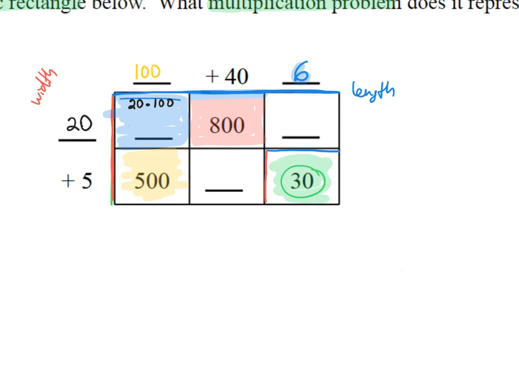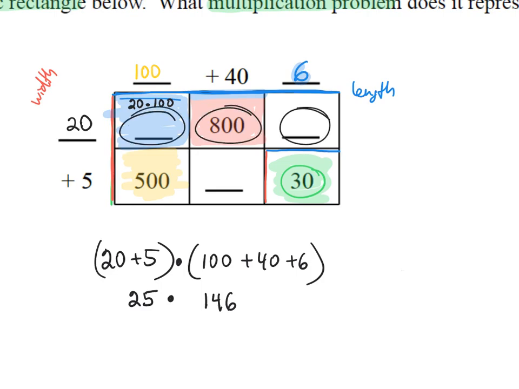In the directions we were asked to find the actual result and what kind of problem we're given. Looking at the width, I'm given 20 plus 5 times the length. We figured out that's 100 plus 40 plus 6. So what two numbers are we actually multiplying? This is 25 times 146. This is the given multiplication, and then all the numbers you would get in the middle you want to add them to get the result as a sum, and that will be the equivalent. Finish this problem on your own.